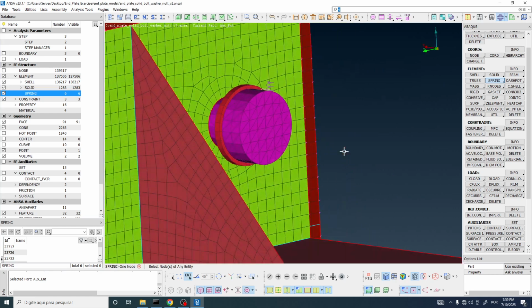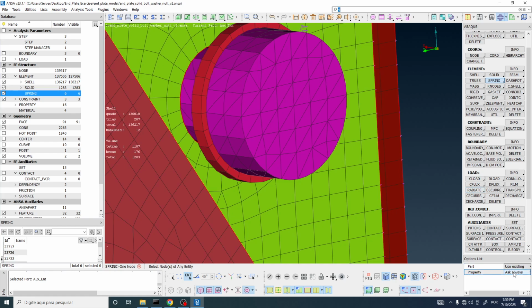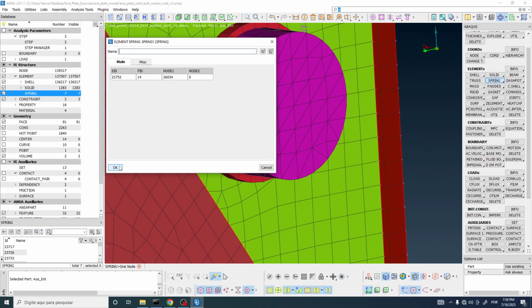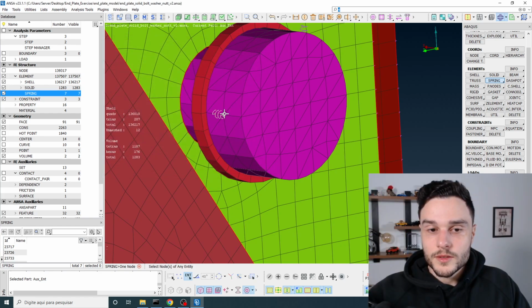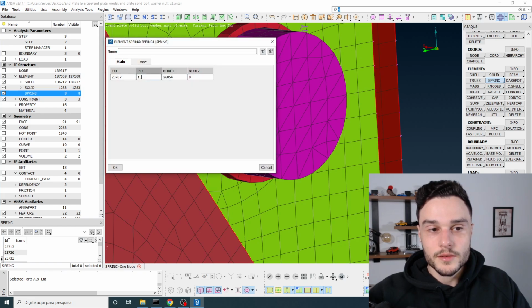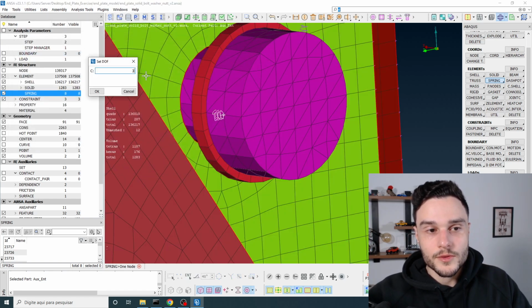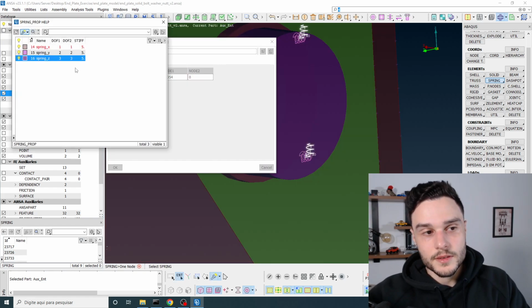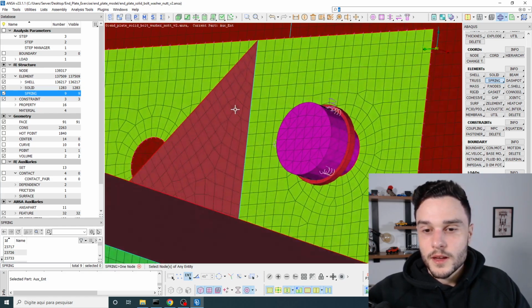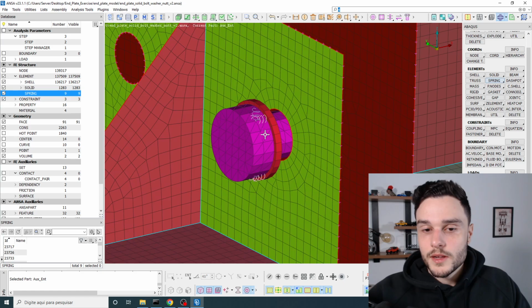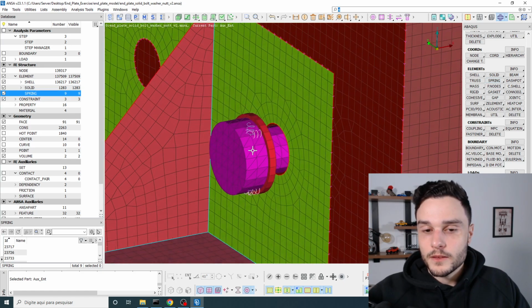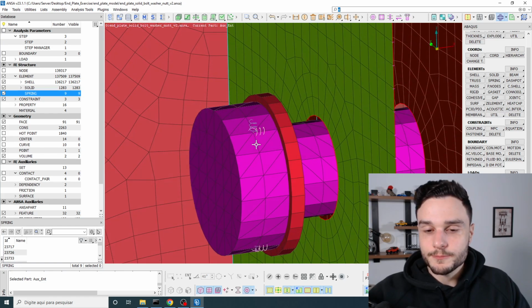Okay, now do the same thing here. I don't know why it's not, so ask always. So for example, this node, middle mouse button, click on OK, spring x. Okay, this node, middle mouse button, 2. Okay, question mark here, spring y. Okay, this 1, 3. Let's see if it's spring z. Okay. All right. Now the bolt is not floating.